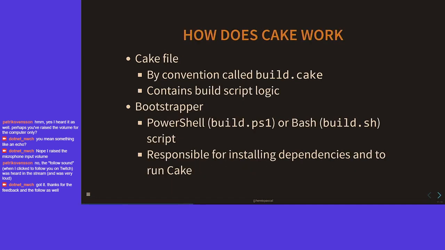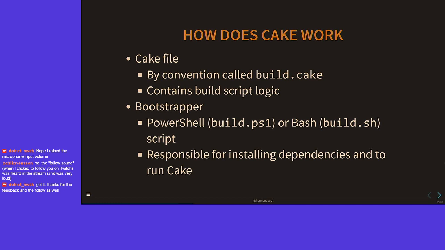So Cake works basically with two files in a repository. We have the actual build script, which is a build.cake file by convention. You can call it whatever you want, but this is the default name. This contains your actual build logic for your project.